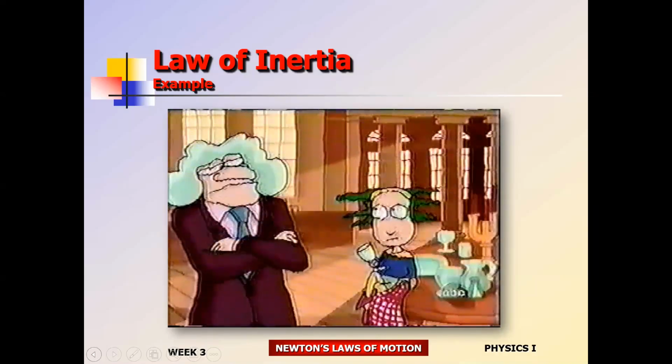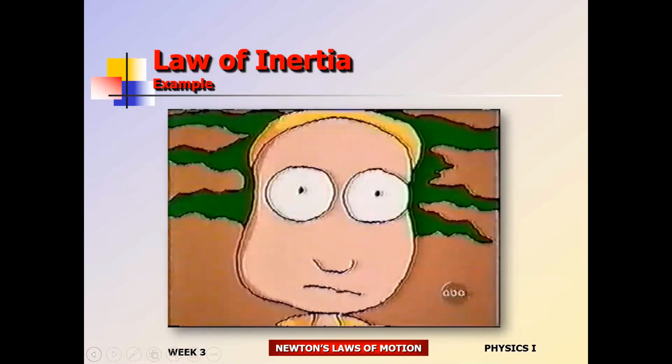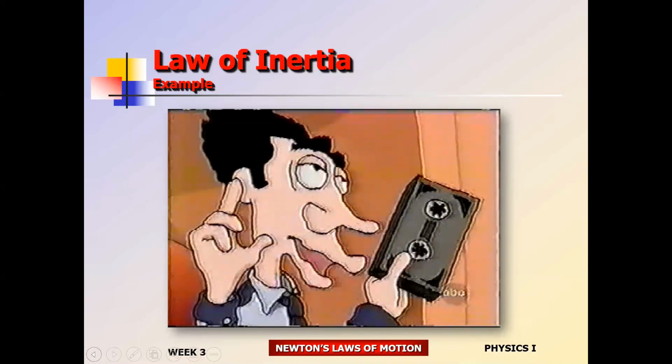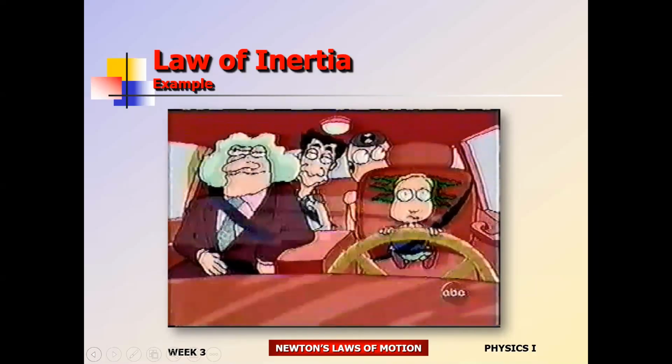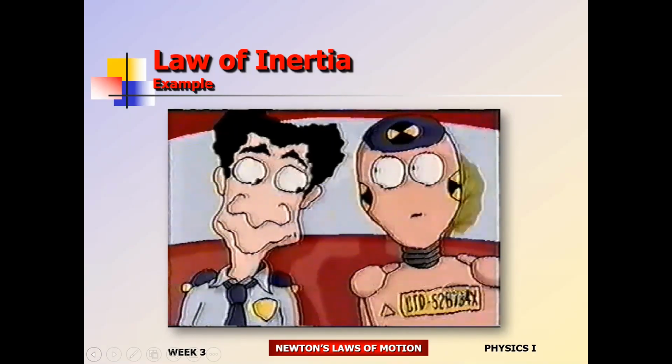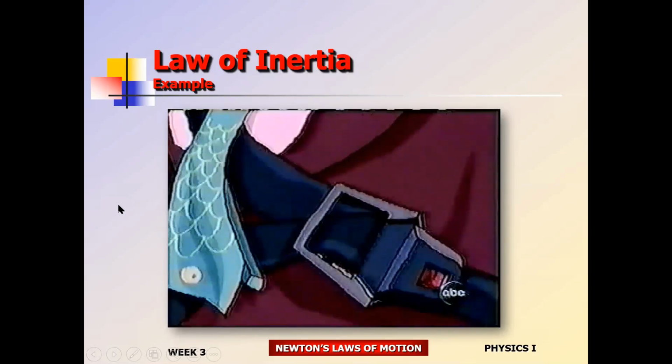And so what's the motion part? An object in motion wants to stay in motion. That's why we wear seatbelts in a car. Oh, I get it. Wait a minute. No, I don't. Well, if you're in a car, could I get a ride? I gotta return my video I rented. Sure. Anyway, if the car's in motion, then you and Red are in motion. It's a video, so you passed it. If the car stops, you don't stop. You move forward. That's why we wear seatbelts, to stop us from flying forward.